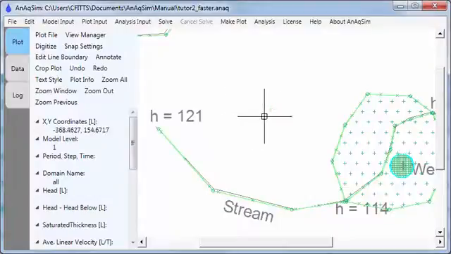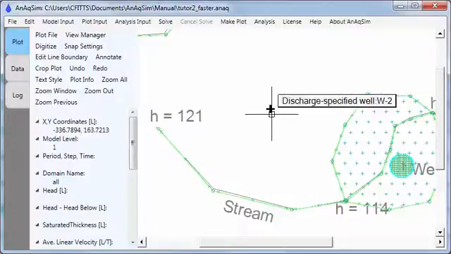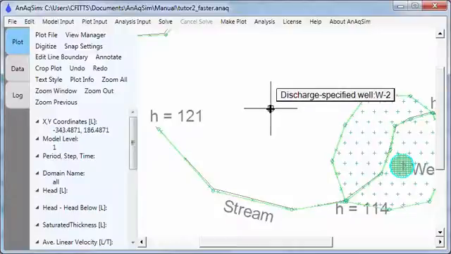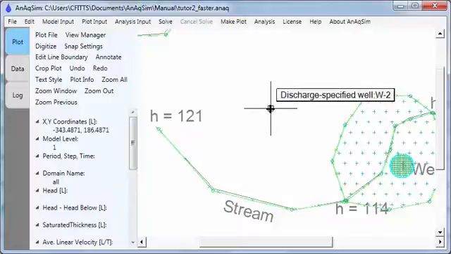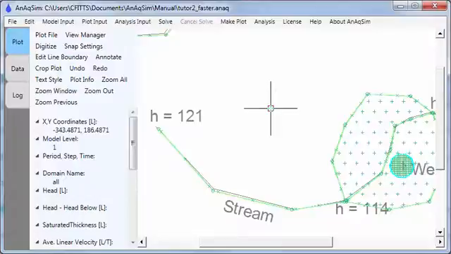For example, this little plus sign right here is a well, and if I hover over it, it tells us what its label is. And we can select it by clicking on it, which will create a purple rectangle, meaning that we've selected it. Now to move it, you just hover over that purple rectangle, down click with the left mouse button, and then drag it and click again to its new location. And that will have changed the coordinates in the table where that well is located. So that's fairly simple. Hit escape and that will unselect what you've already selected.